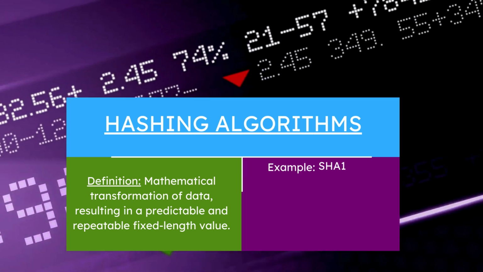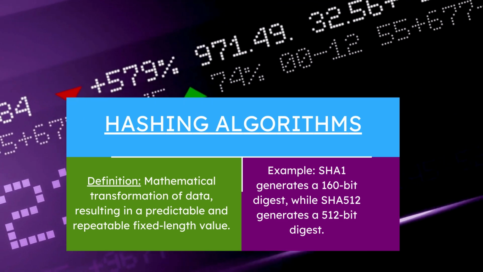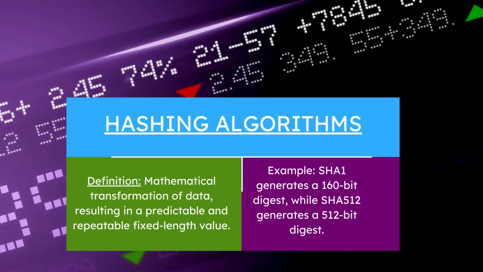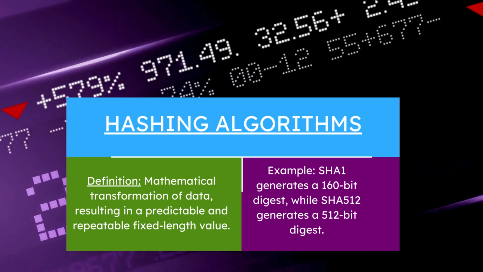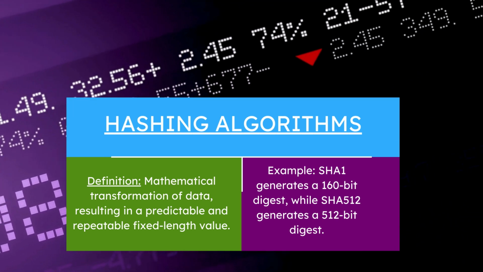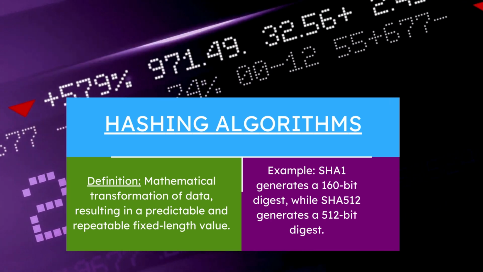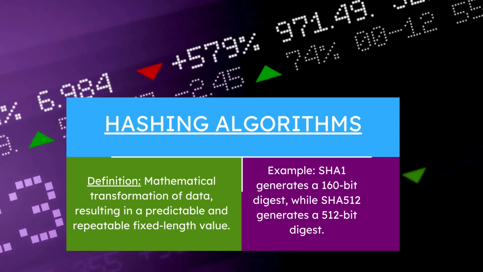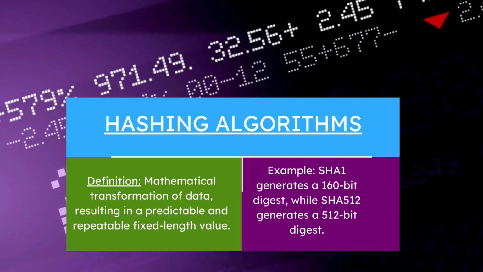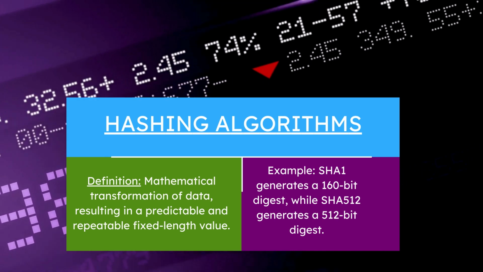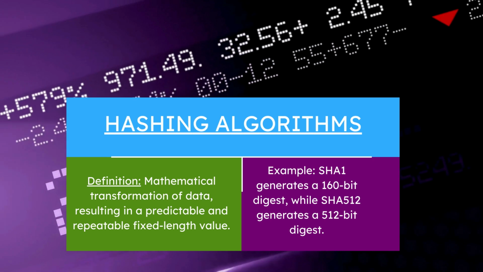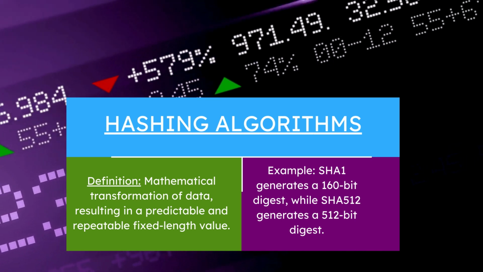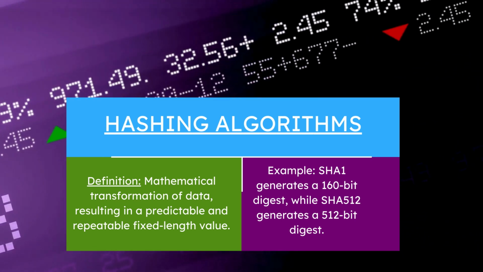2. Example: different algorithms, different strengths. Let's look at a couple of examples. SHA-1 creates a 160-bit hash. It was used a lot before, but is now considered less secure. SHA-512, this one is much stronger. It creates a 512-bit hash, making it way harder to crack. The bigger the hash, the harder it is for anyone to break it or create a fake. These hashing algorithms are like the guardians of data integrity, making sure that if anything changes, even a tiny bit, the hash changes completely. Next, we'll talk about how hashing keeps your data safe in real-life situations.